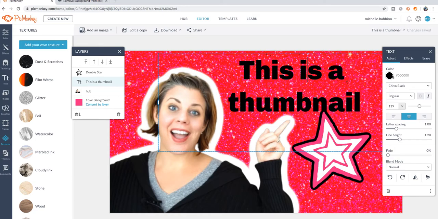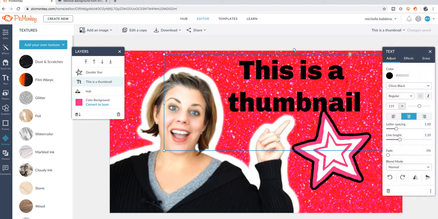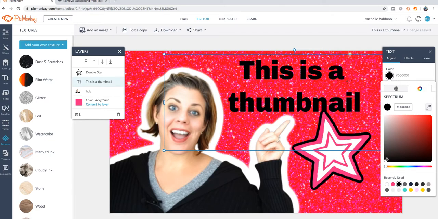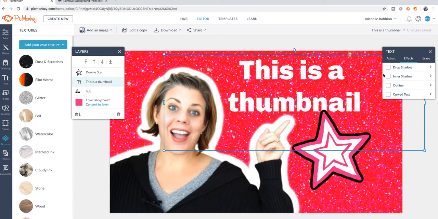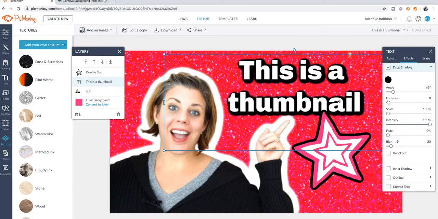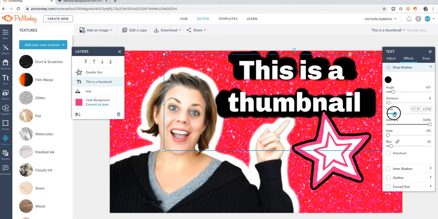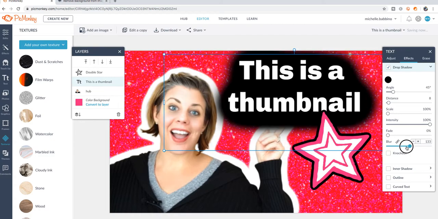So now let's go ahead and work on our wording. Because it's so bright in the back, I would make it a white font. I would make the font white on this background. But that doesn't pop out for me just having it like that, so I would definitely add an effect to it, like a drop shadow. I would intensify that, maybe fade it down. And then you can scale it so it looks like it's blurred. You can blur it out this way so it looks like a blob.